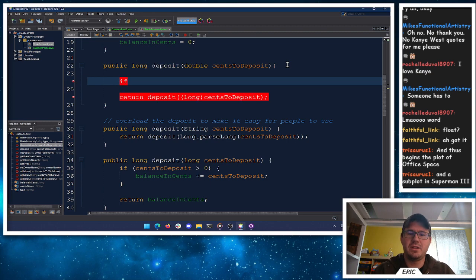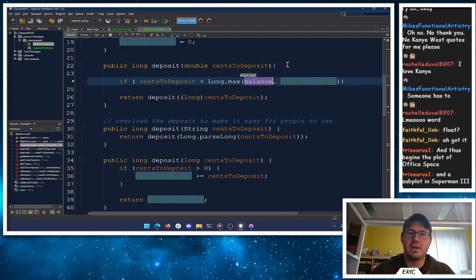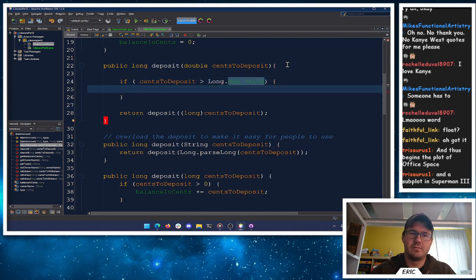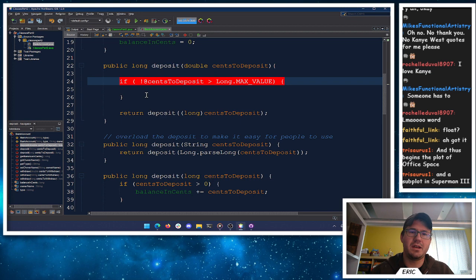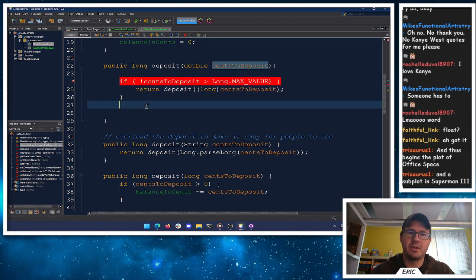So we'll say if my cents to deposit is greater than long dot max value. No, max value. Come on. Know what I want to type here. Max, nope, max value, there we go. If it's not greater, then we can return that.